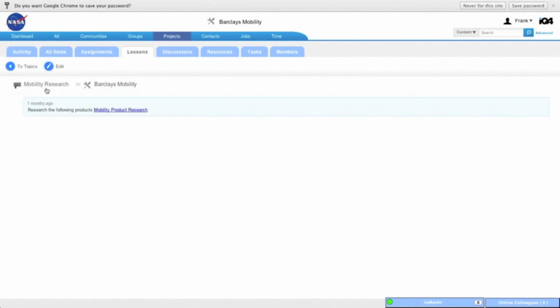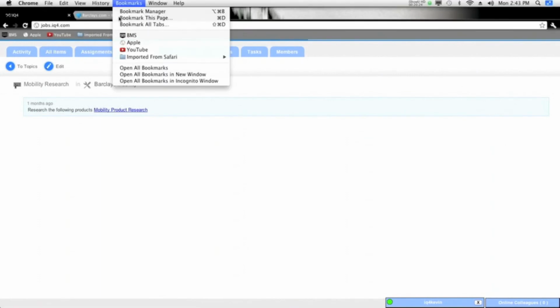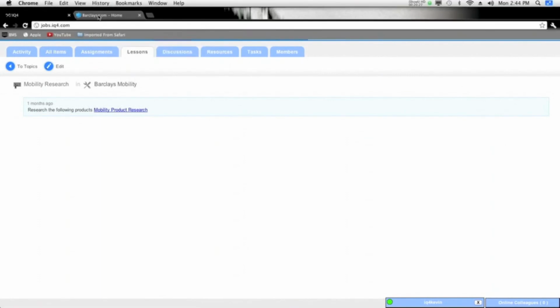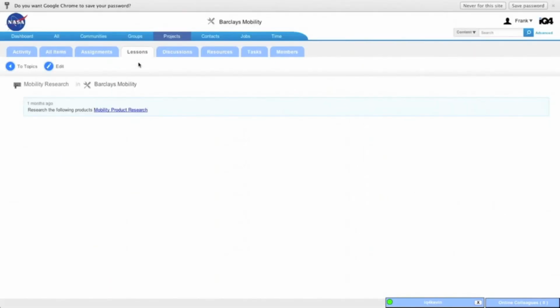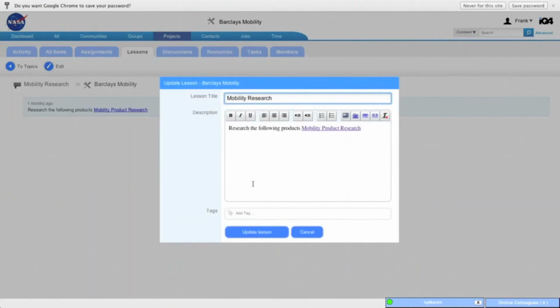One of the steps, the research step, is showing us that we'd like to do some research on mobility products. And so in this case, we would just select this particular request, and it'll take us to the Barclay page. So within iQ4's Lesson Planning Center, for each of the steps of the process, you can attach all the relevant content links, and you can see if I edit here, there's where I've attached the link.